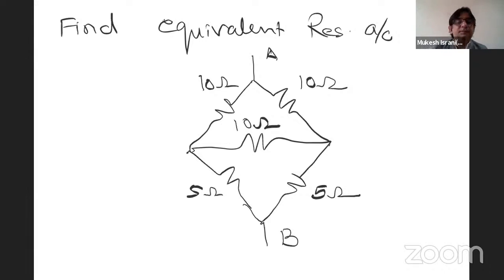Can this be solved? A lot of people have put the answer as 7.5. A lot of people have put the answer as 22.5. Can anyone tell me how? You can raise your hand and I'll unmute you.